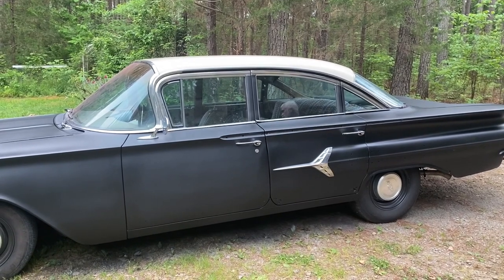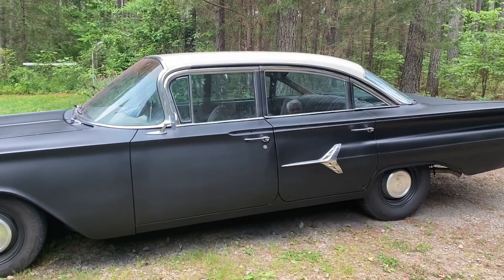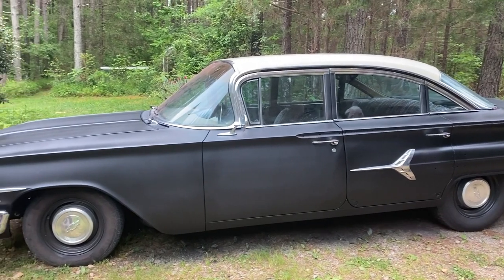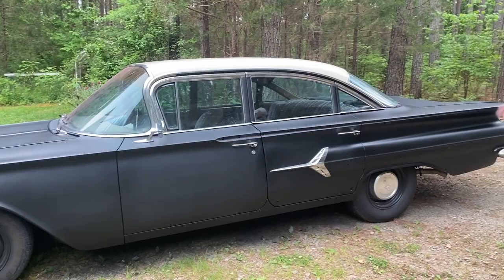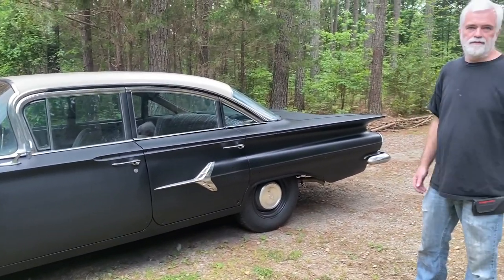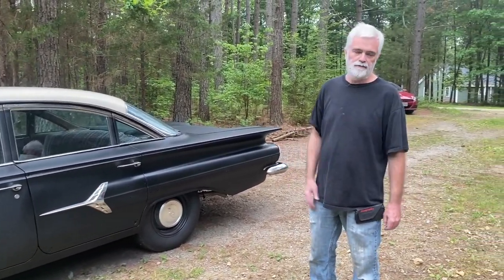I love the car. It'll be easy to touch it up, you know, when I'm doing body work or changing doors off the other car or whatever. This was absolutely the right move for this car.